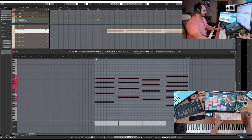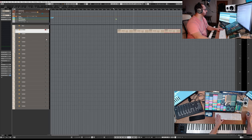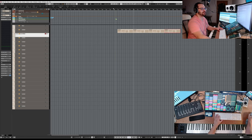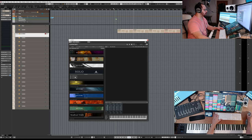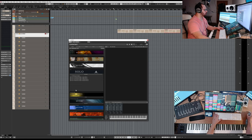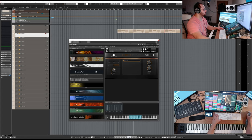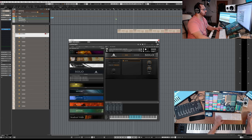I'm just making myself a little foundation here, and I'm going to loop this. Now I'm finding a way to make it about Audio Imperia solo, just to show you the versatility of Noir. I think Noir is on point. Let's see what we have. I think I can use the angelic one, more appropriate for an "Oh." I'm going to do an "Oh" there, and then I'm going to turn off this reverb and use mine, which is Black Hole. Black Hole is my go-to. It's a nice mix there.